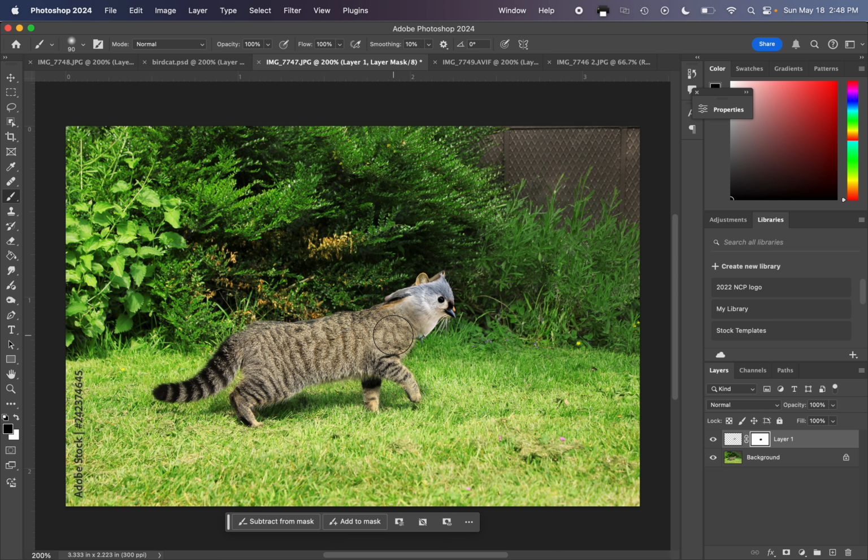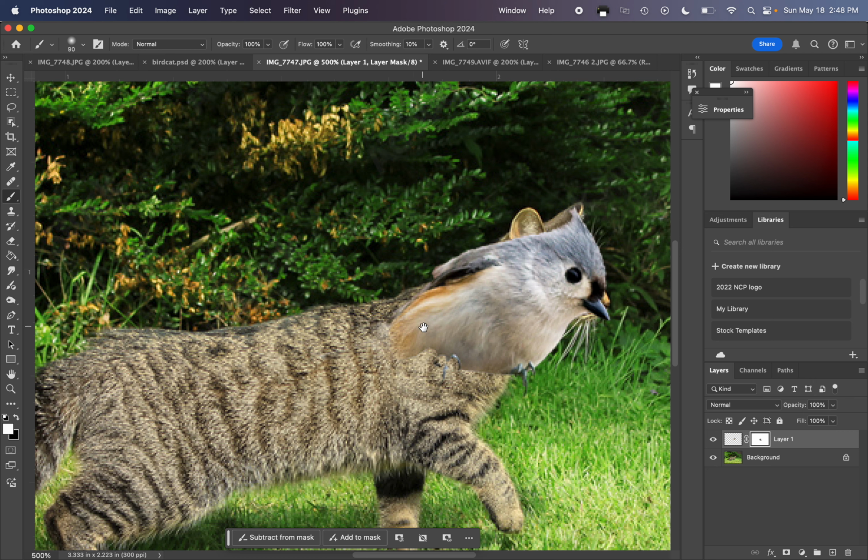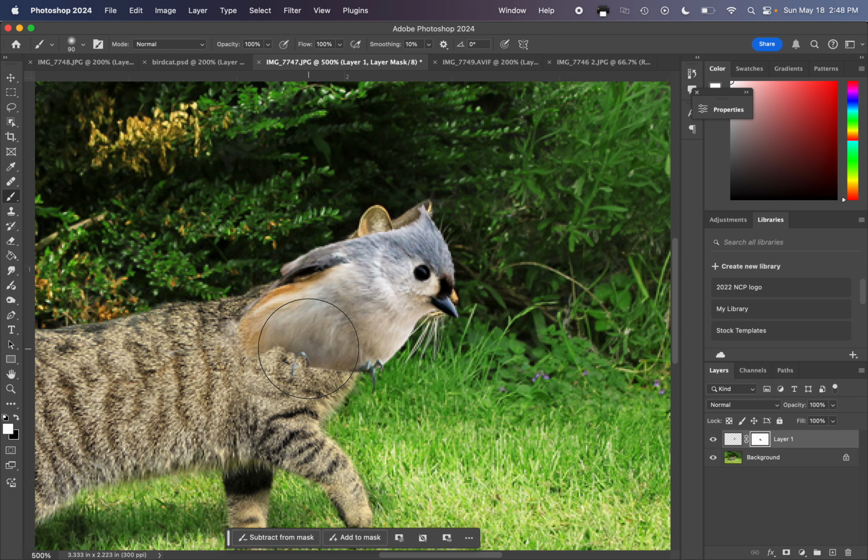Folks, layer masking is non-destructive, which means I can press X on the keyboard and I can paint that back. I like this so much better than plain old erasing. You know what's going to help me too is to zoom in. So I'm going to use Control or Command and push plus. Hold down the space bar to get the hand and zoom and move a little bit. Okay, so I'm just going to erase some of this for now so I can look at placement. I can always bring it back. We know that, right? All right.